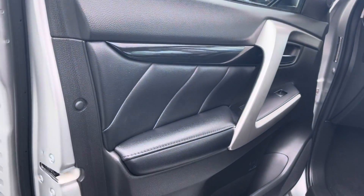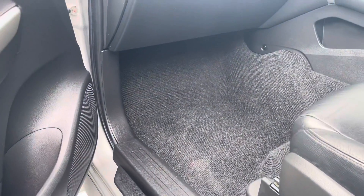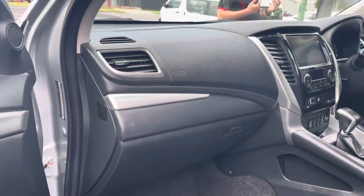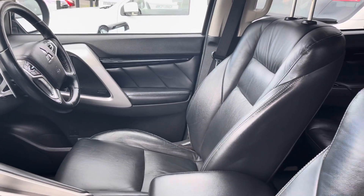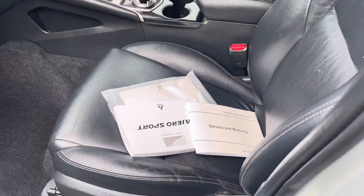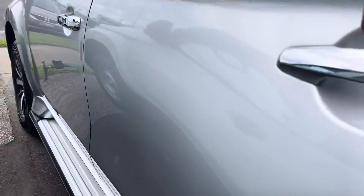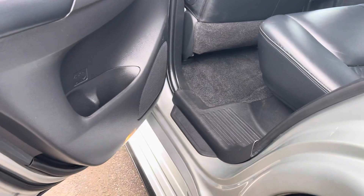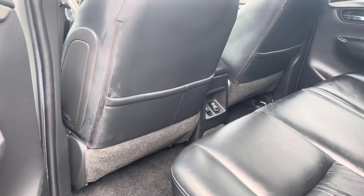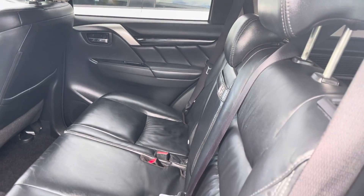I'm going to open up the passenger door now, just looking at the trim work — making sure there are no bad scuff marks on the trim, down on the kick panel, in through the carpet, and up on to the dash. On the passenger side it's got electric seats. Over on to the trim, this is the rear passenger kick panel. On to the back trim of the seats — as you can see they're full leather seats, and they've been looked after really well.